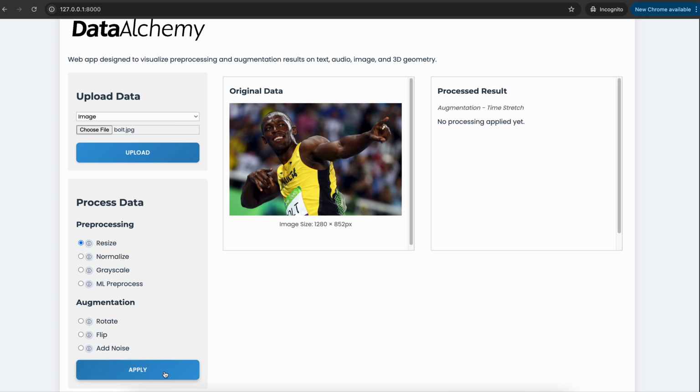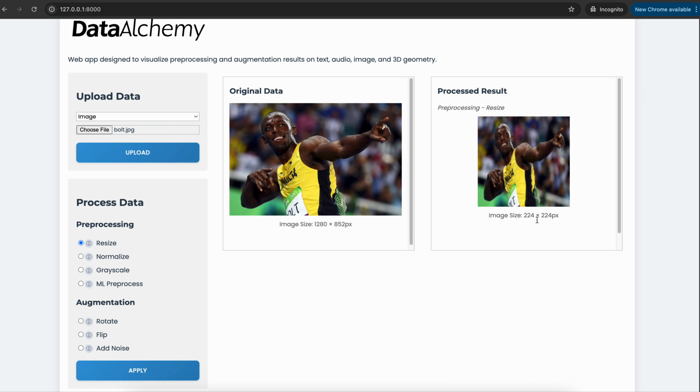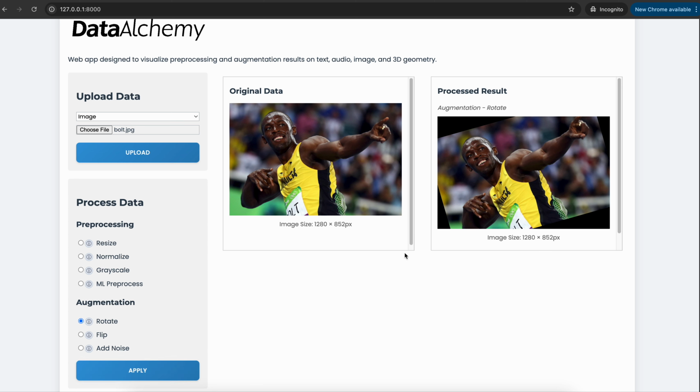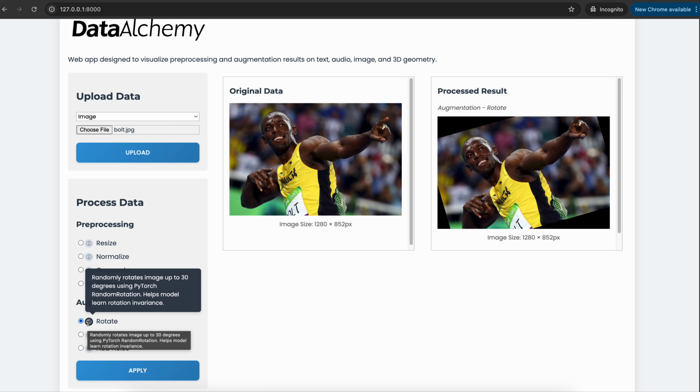Let's say we select resize, and the resized image, typically 224 by 224 pixels, is available here. The original size is 1280 by 852 pixels. We can apply grayscale as well, and let's say we apply rotation as well. The image is randomly rotated up to 30 degrees using PyTorch. This particular description is available.